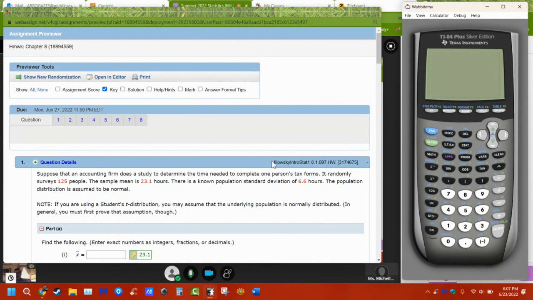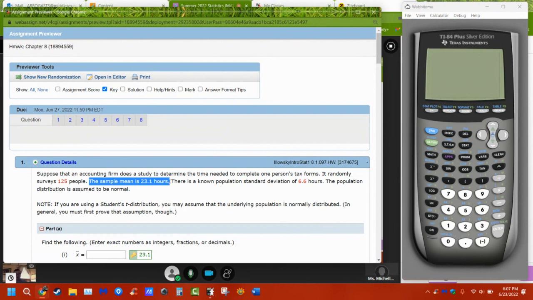And so this idea says, okay, we're going to say this is what we think it is, and now we're going to prove it or disprove it. Well, we're going to prove that it's wrong, or be unable to prove that it's wrong, is really what happens. We can never actually prove this thing is true because it is the population. Until we sample the entire population, it doesn't work.